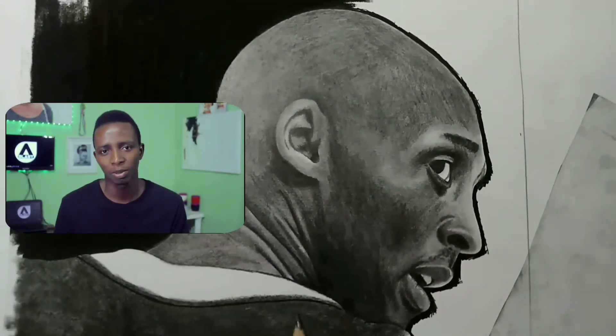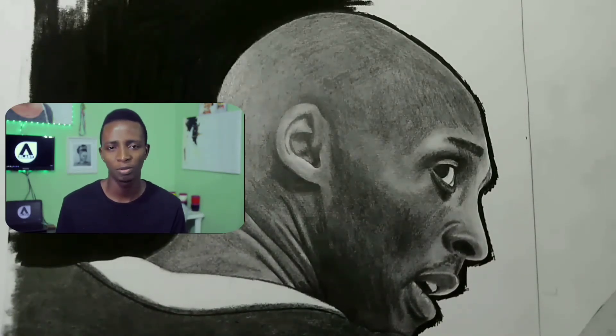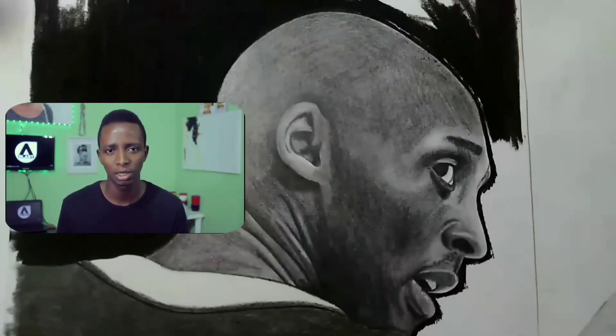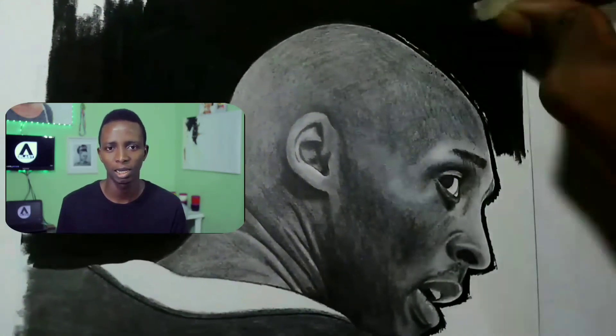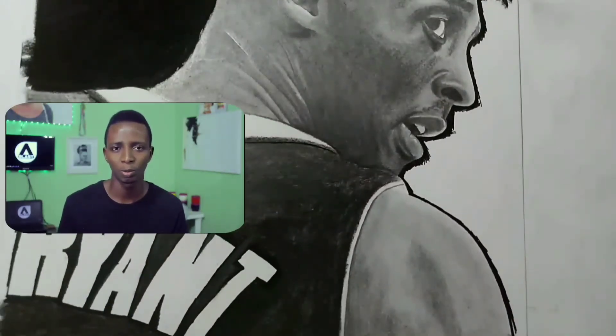Let me warn you about very dark graphite pencils like 9B. They reflect light. This was something I found really disturbing when I started drawing. If you hang your portrait opposite a window or a light source, it's going to look terrible — the light bounces off it and the dark shades will no longer look dark. I recommend you hang your graphite drawings at an angle to your light source, not directly opposite it.